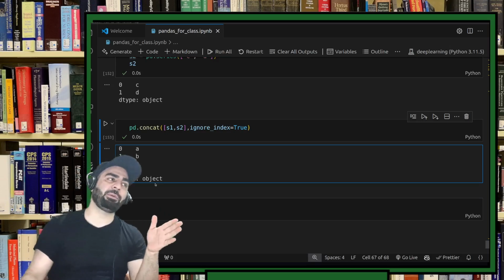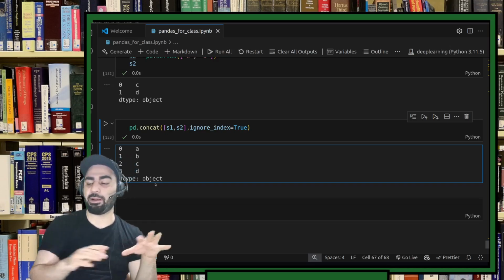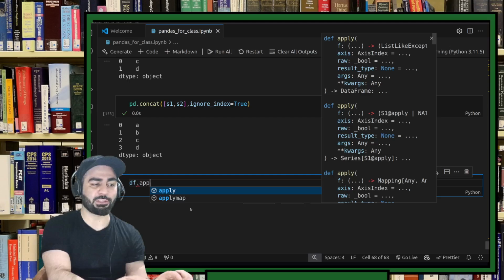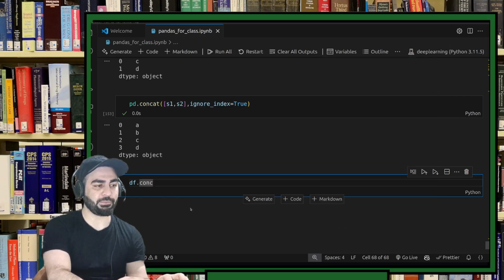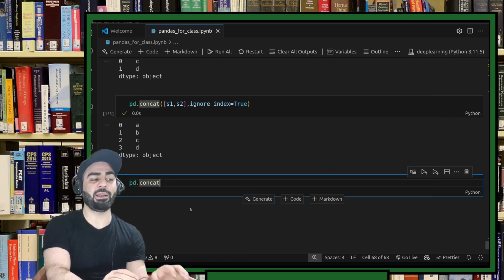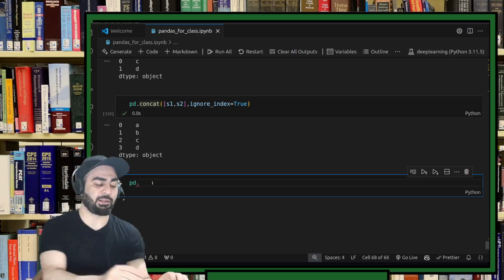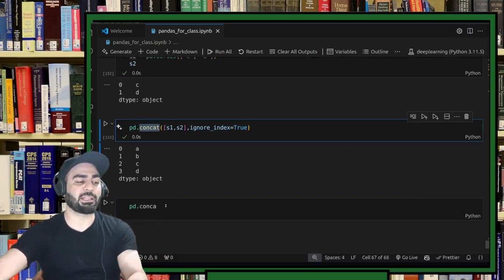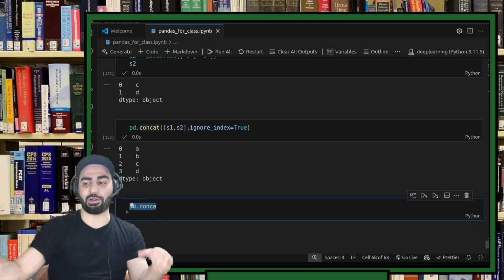That's why I'm saying keep in touch with the documentation. Then you won't lose anywhere, because they keep on refining and adding these things. As you saw, df.append was not there. It is not even showing here. So if I say df.concat, it is not even showing. It is pd.concat, because it is not a method on the data frame. Here, you see pd.concat was able to predict that. So now you see append is not working. So we got the method that is concat, and we'll see how to join and how to merge. This is a separate topic. But here I wanted to just show you how to add one more data point.